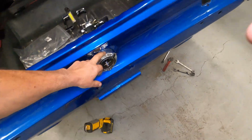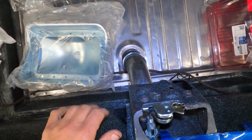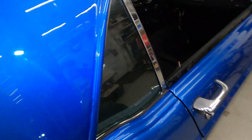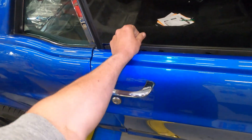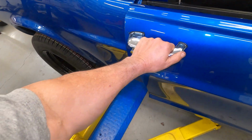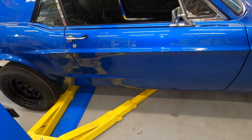Got the gas tank in, connected the gas tank stuff, and it doesn't seem like a lot, but man, it takes a long time to just find everything and fix everything in every little spot. Got the striker in, door handle in, closed up, rubbers on the door.